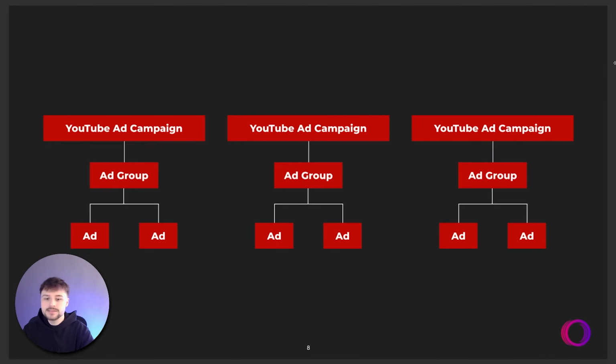And on the flip side, this is how a YouTube ads account will look like in terms of campaign structure, okay? So we have a YouTube ad campaign with only one ad group in it, and then multiple similar ads with different variations. Again, since the budget here is set on the campaign level, we want to keep as much control over the budget allocation as possible. Therefore, we are only putting one ad group in one campaign. If we were putting more ad groups, Google would distribute the budget according to its own will, and we don't want that, okay? Now, bear in mind, this is only the case when it comes to YouTube ad campaigns. With PPC, it's a whole different story.